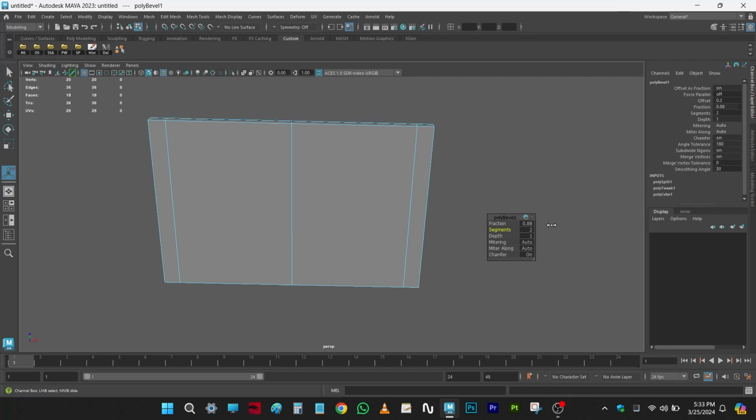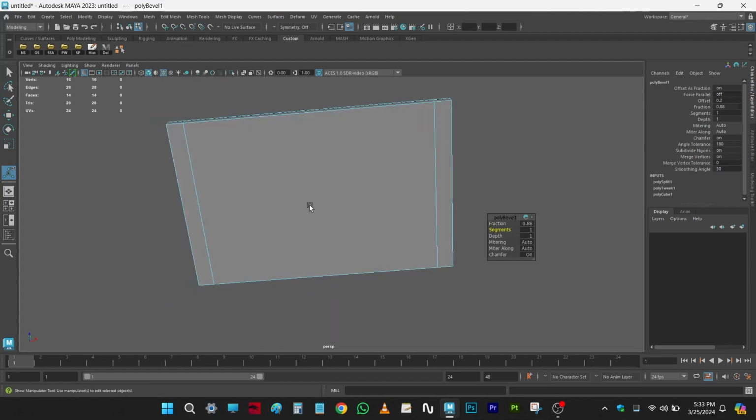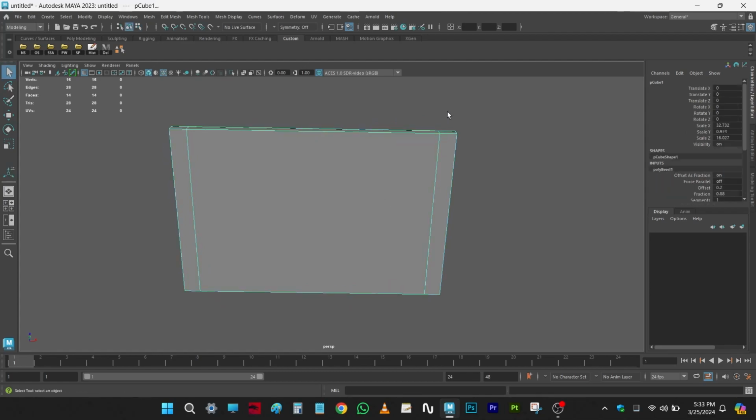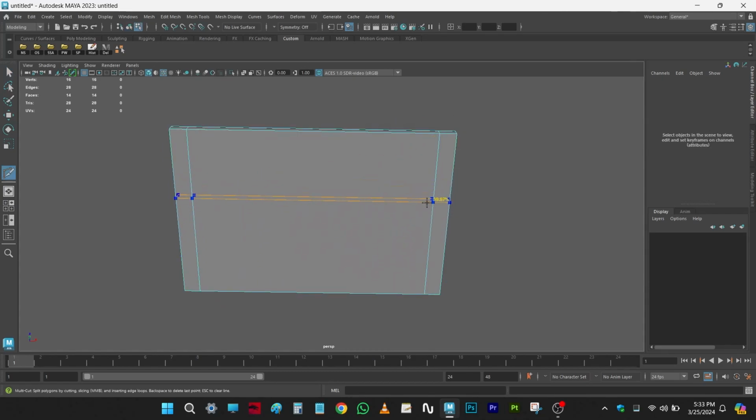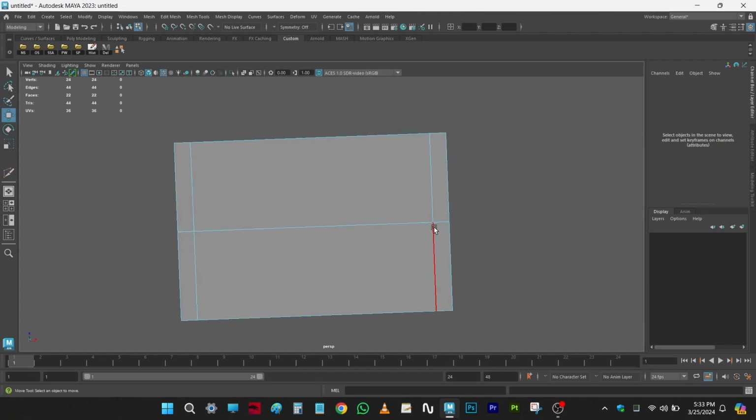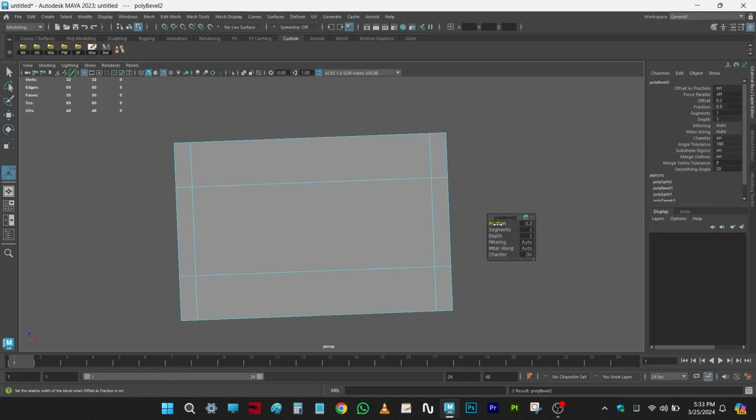So I think we are enough with this on the left and right, and then again multi-cut tool, move it over here, control and then middle mouse click. Now again double click, Control B, that is the shortcut, increase the fraction, we're getting it. Now we got it.